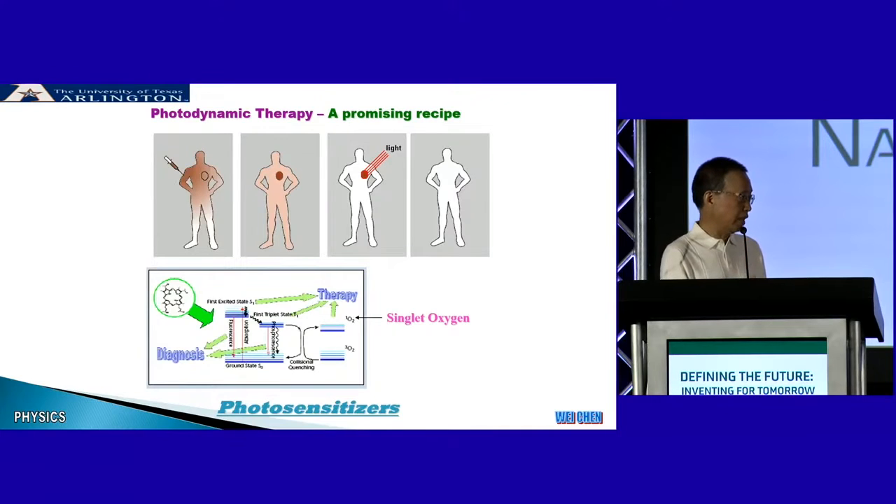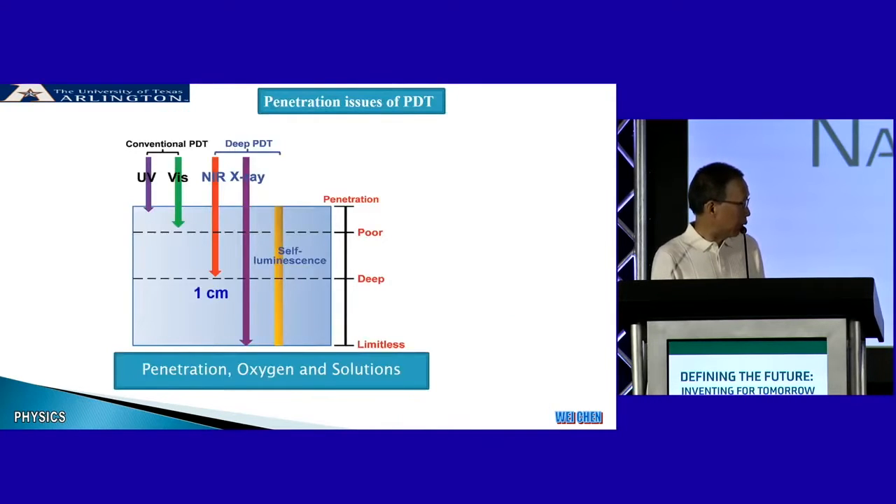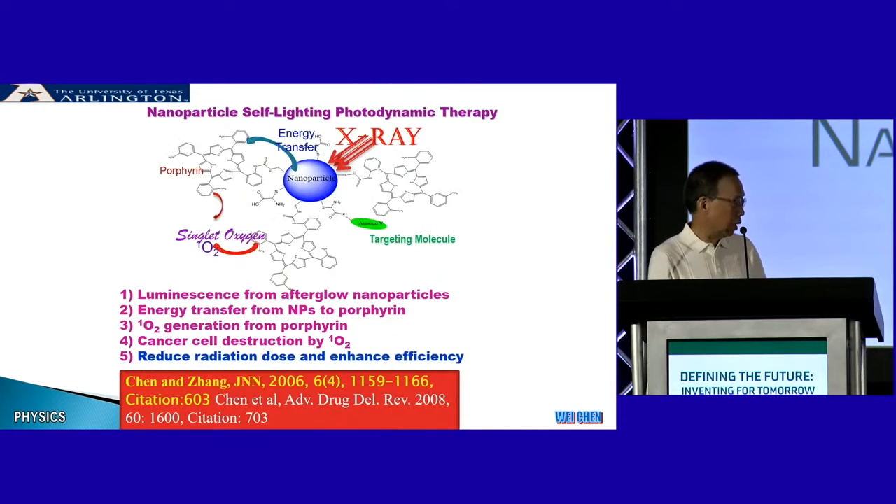Photodynamic therapy uses medicine that requires light for activation. We can use light for activation — that is the advantage. We can use light to control it. For example, if the medicine goes to normal tissue, but we don't shine the light on it, there's no damage to the normal tissue. However, using light for activation also has issues — UV and visible light really can't penetrate very deep into tissue. So in my research, I try to invent materials, particularly nanomaterials, that can be activated by radiation. We also extend this to microwave and ultrasound, because microwave and ultrasound can get much deeper than light.